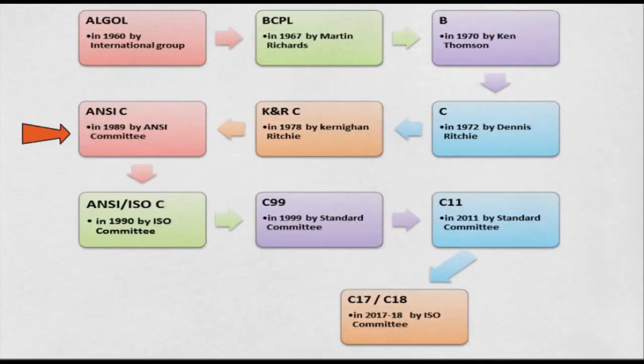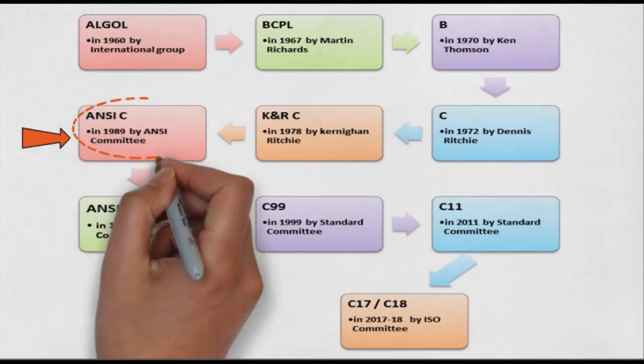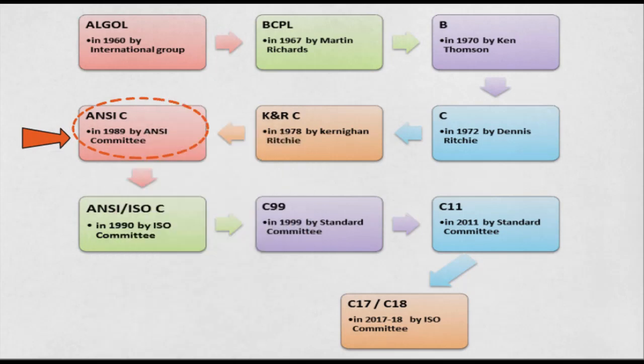The first ANSI standard was released in 1989 nationally in USA. This release is called C89 or ANSI C. From 1989 to 1990, this was the C language. The year after, the American standard was accepted internationally and published by ISO. This release is called C90 or ISO C. Technically, it is the same standard as C89 or ANSI C.